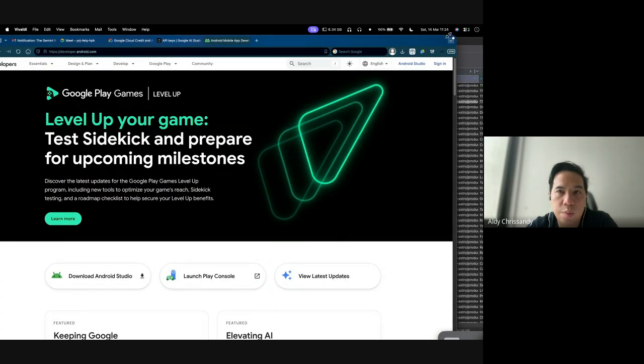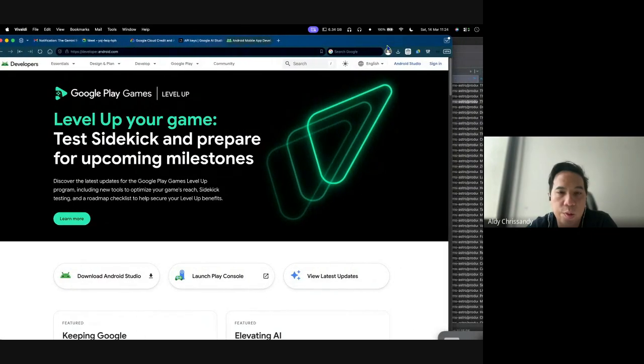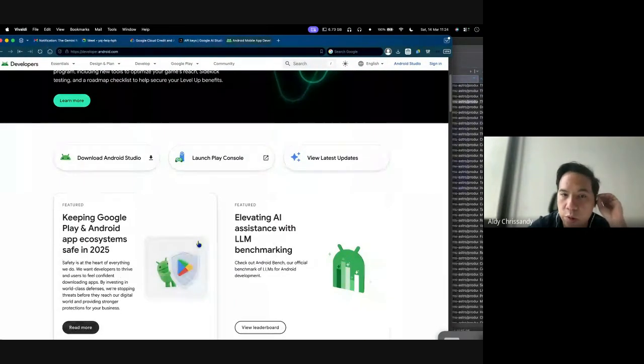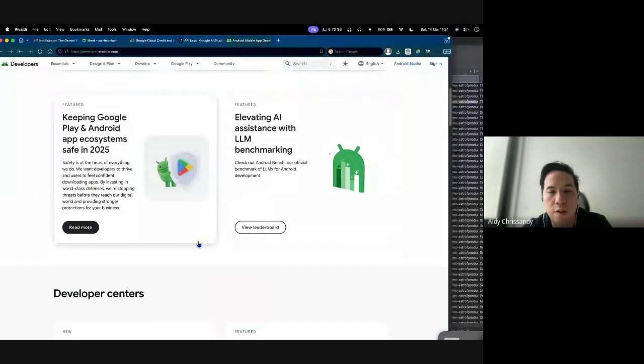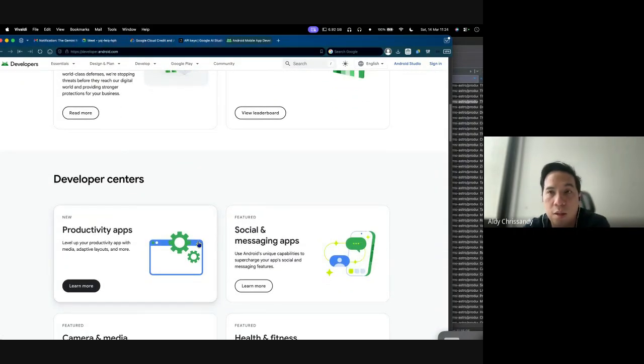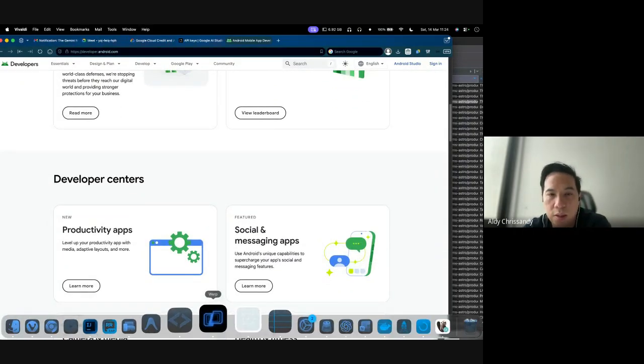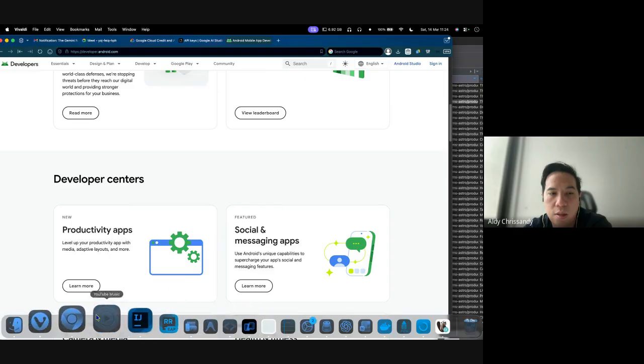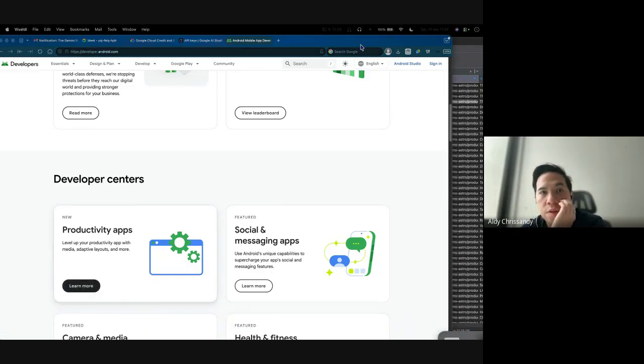Or the simplest thing is to download Android Studio, and Android Studio will handle the download of the SDK and other necessary things. After that is resolved, it should be able to run.